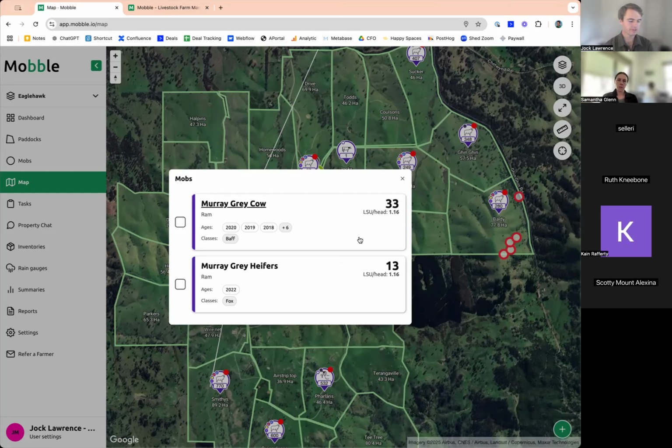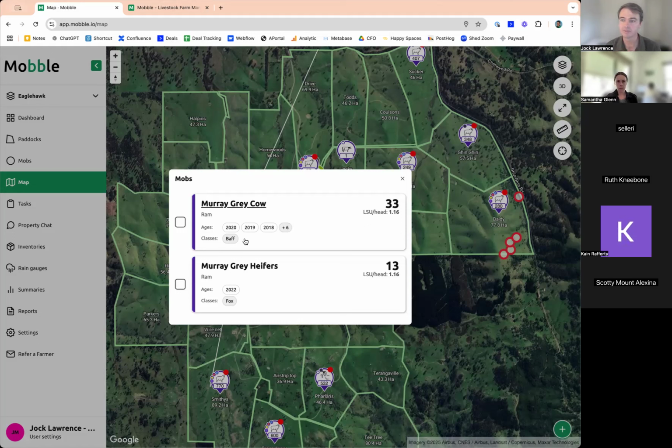Yeah, it's a great question, and we see people customize the breeds quite a bit. I often recommend not to customize them too much, but it does depend on your situation. Have you guys found these classes sections, Kane, where you can class mobs certain ways? Yeah, we use that a lot. We mix and match a lot of mobs of cattle. Like we'll run heifers and cows together when they're dry, and that classes section's handy for that.